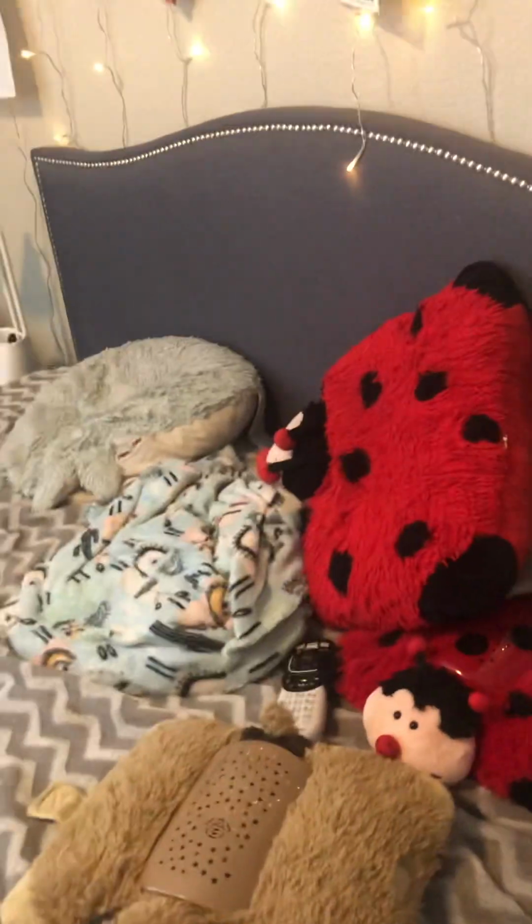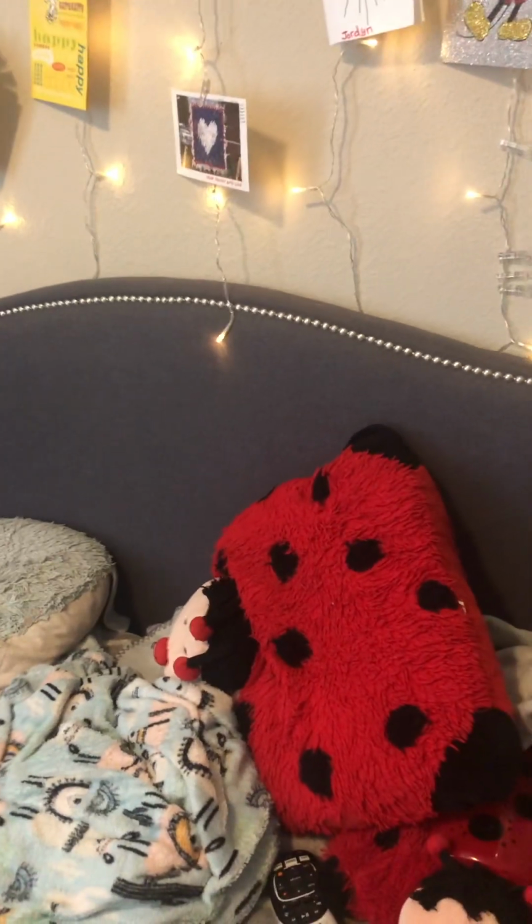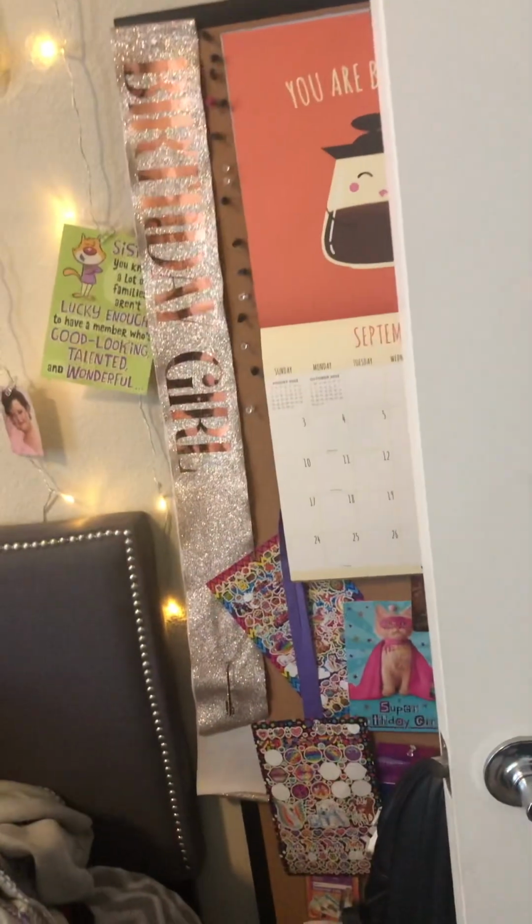This is actually my bathroom. I also have a bathroom storage closet. It's pretty cool. And then in here is my bedroom. My other dog, Smudge, is laying in my bed, but I have some pillow pets, some dream lights, and I actually have some wall curtain lights on my wall. So I have a crazy fun calendar for September. It says you are broodyful. And in my bedroom, I actually have DirecTV, which is pretty cool. The Fire Stick is in the other room.